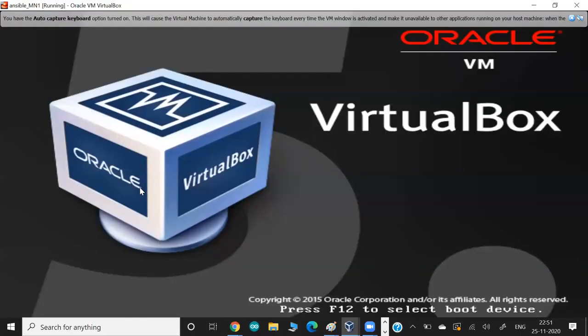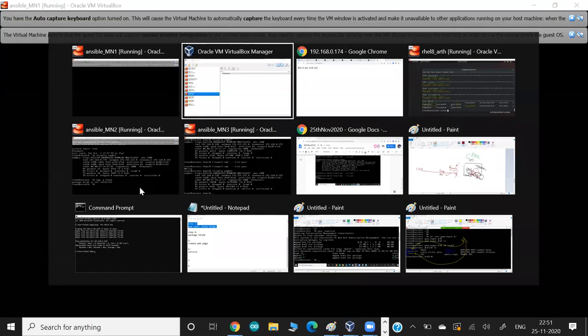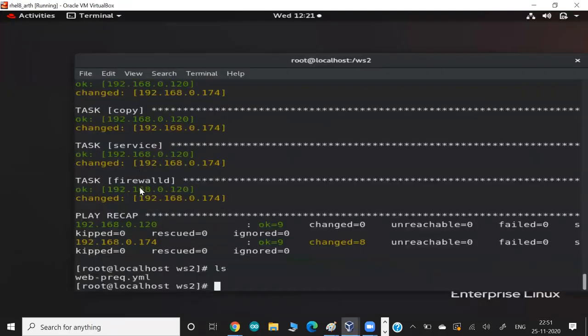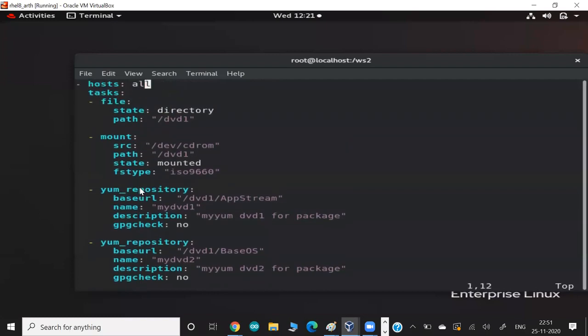Second thing, first of all, they are Ansible, right? So even though this is Red Hat 8, if you go for Red Hat 6 and other OS also, they will configure for us. So we don't have to worry about the commands and other things. They will take care of all those things for us. Technically writing the code might take some time, but after the code has been written, doing the same setup again and again, especially in a bigger environment, will be very powerful and interesting for us. So guys, these are some of the topics I have covered today.